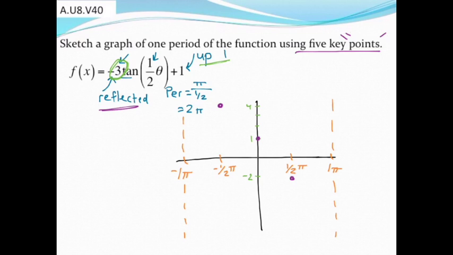Okay, anyway, to finish this one then, let's go ahead and get that tangent wave drawn in here. Looks like I'm going to have to draw over my words a little bit there. Oops. And then we'll get closer and closer to those asymptotes and then not quite touch them. I missed the point down here, so what I always do, just make the point bigger, and look, no one can tell. Oops, I missed that one. I missed that one too. Hopefully your graph turned out better than mine, but there you go. Let's just make that asymptote a little bit higher. There you go. There's one period of this tangent wave with all our key values labeled.